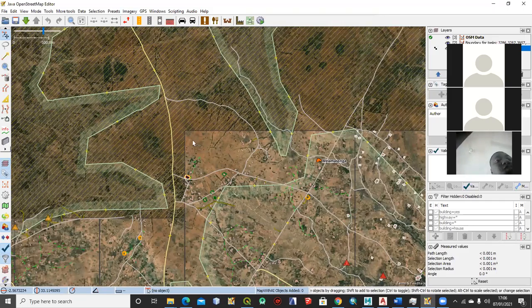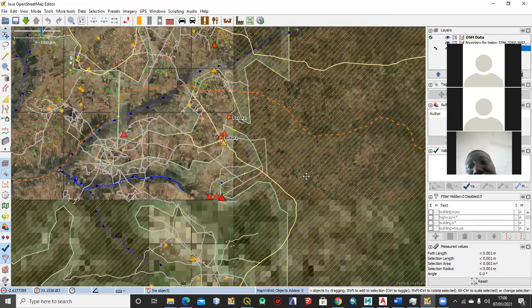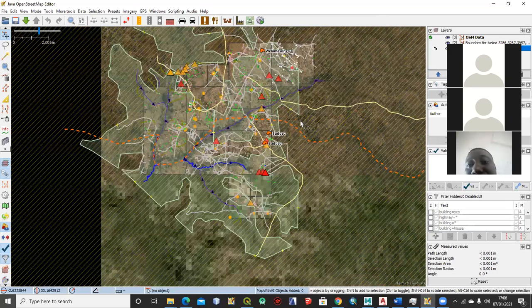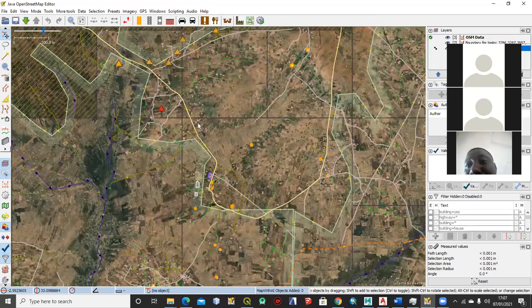Okay, so I will try to talk about each plugin and its functionality. As you see, when you look at the interface, you will see this triangle, yellow and the red.